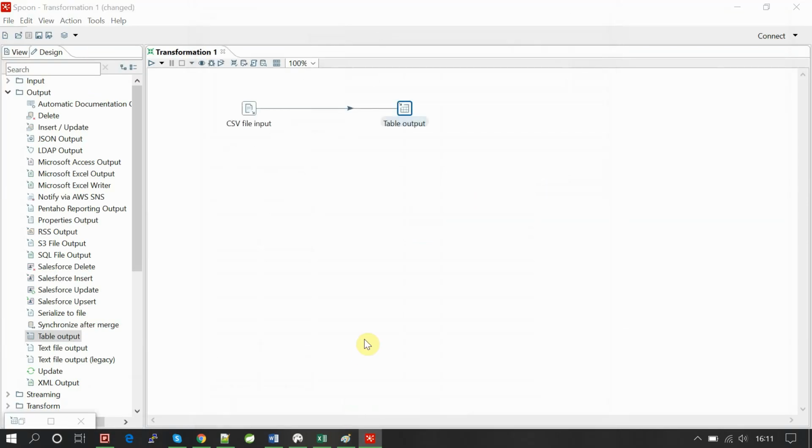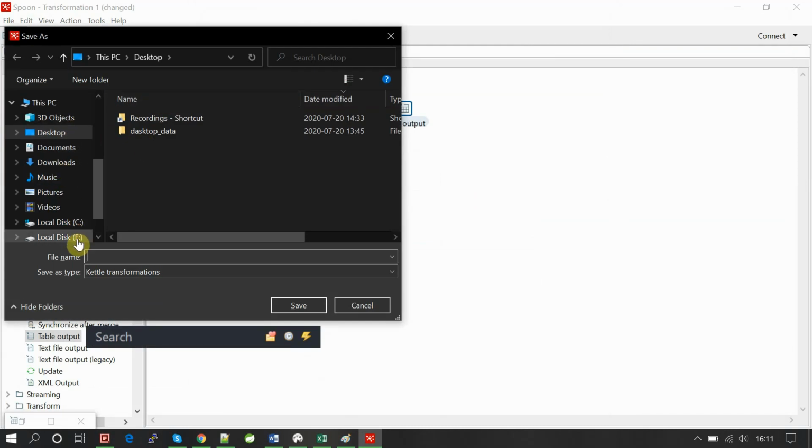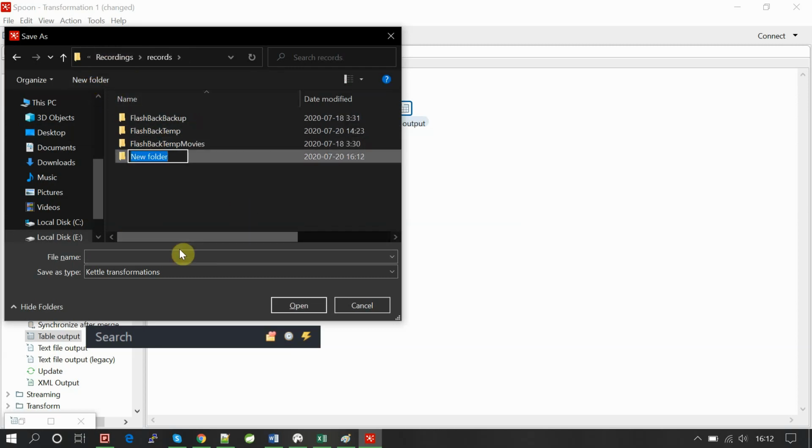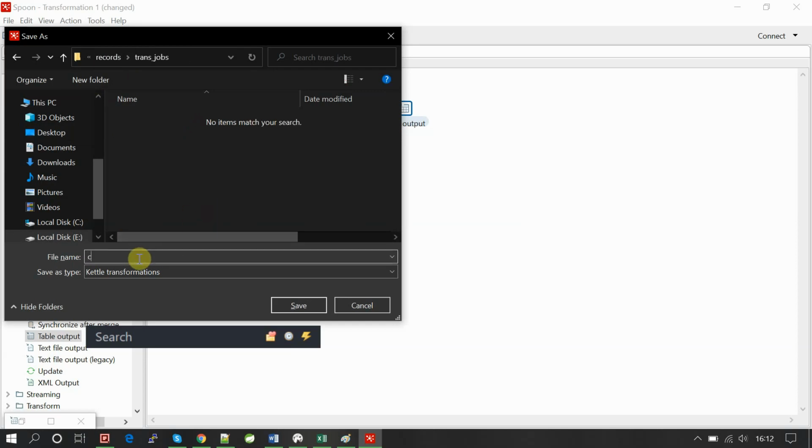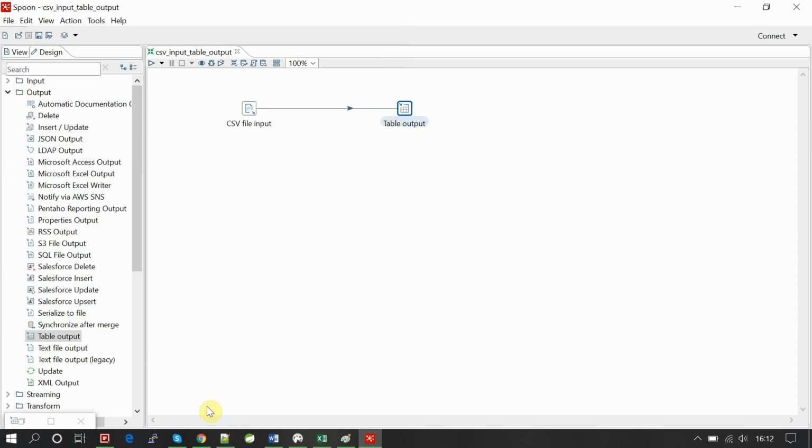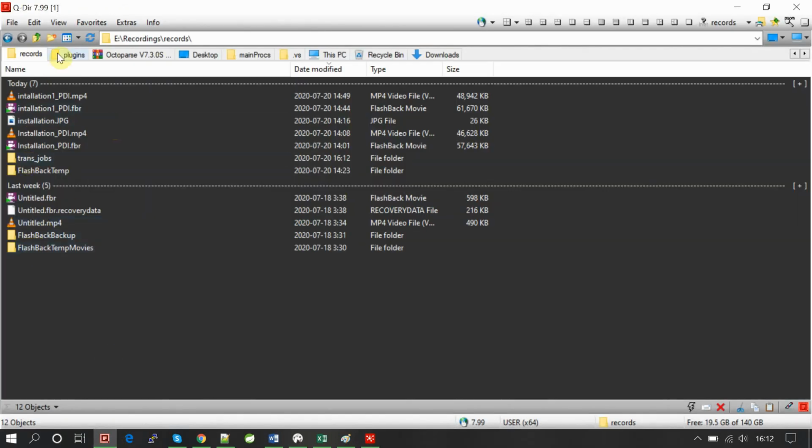Click OK, then save the transformation. Create a folder, trans jobs, and put it there.